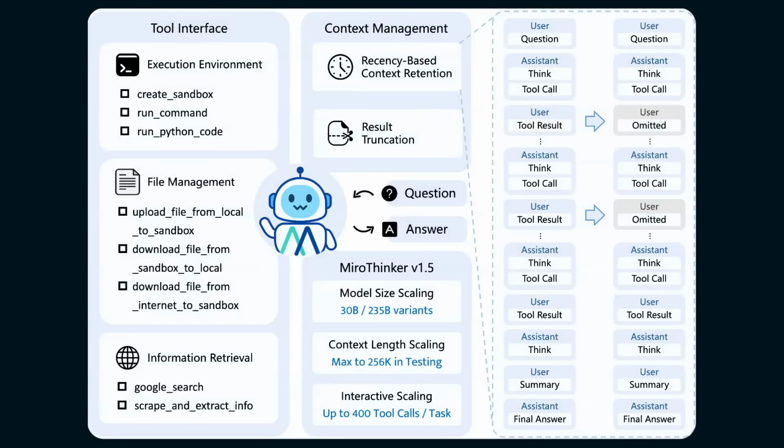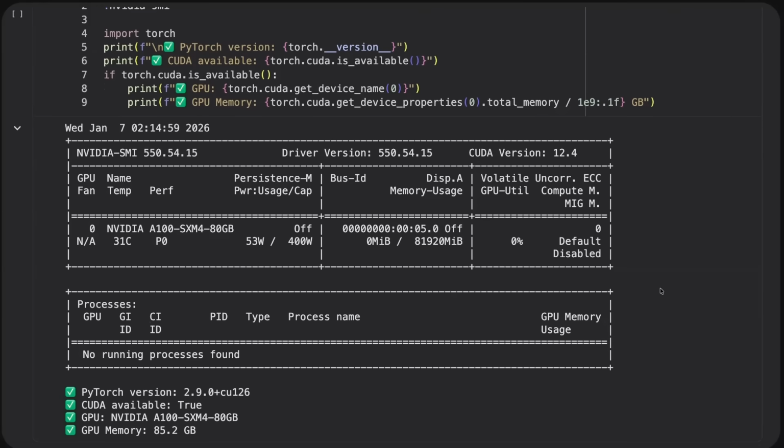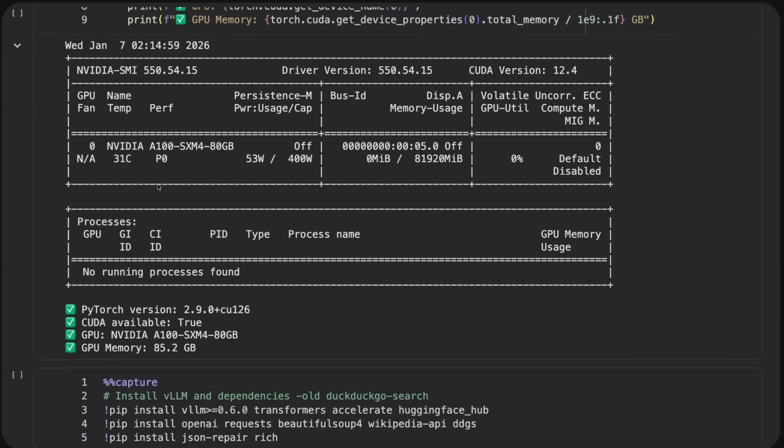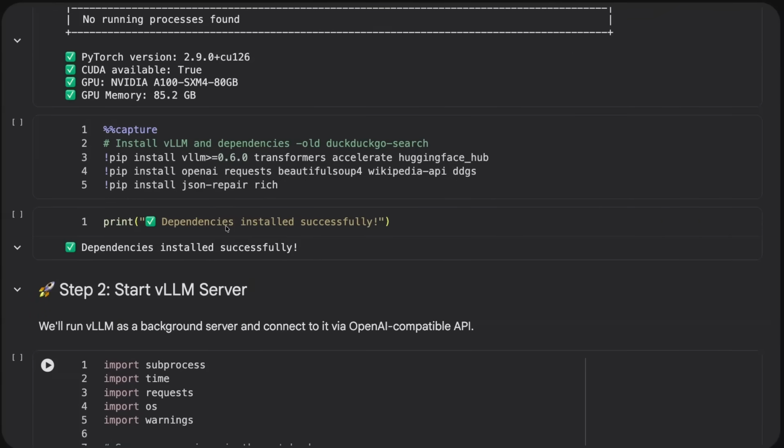So let's jump into a notebook and have a look at how it actually works. Okay, so to run this model at full resolution, you're going to need a pretty big GPU. I'm using an A100 with 80 gig of RAM here. You probably can get away with something a bit smaller than that, but you're going to still find that this model definitely uses a lot of GPU RAM.